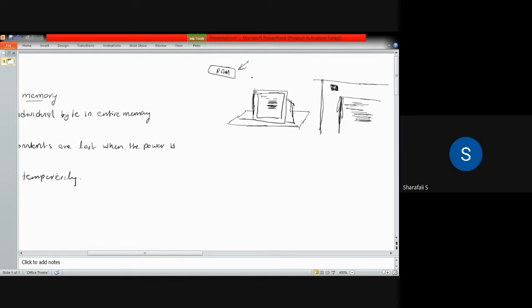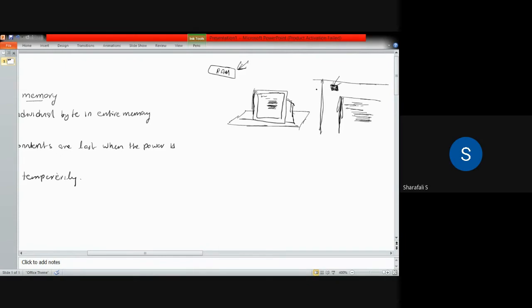Okay. So when the power is on, only at that time will the data be retained in the memory, in random access memory. But if you save that file, then the data will be stored in the hard disk, and in the hard disk it will be stored permanently. Even if power is gone, the data will be there. Okay, that's why we have to repeatedly save.